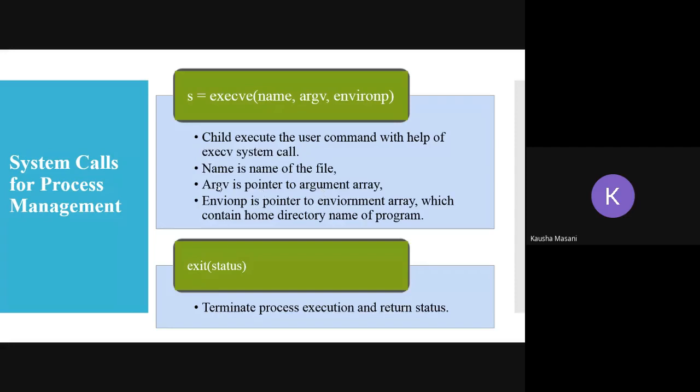Now again, all these things you are going to see in your lab. You just understand what these parameters are specifying. And then there is an environment pointer, that is envp. That is the name that I've given here. So that is an environment pointer, which is going to tell you exactly where the file is getting stored for the program to run.